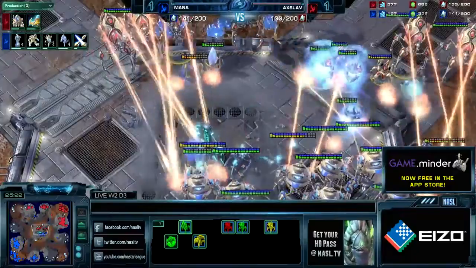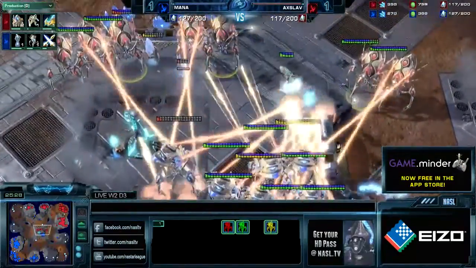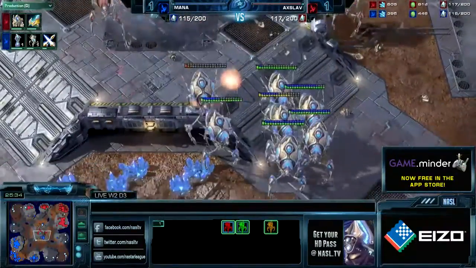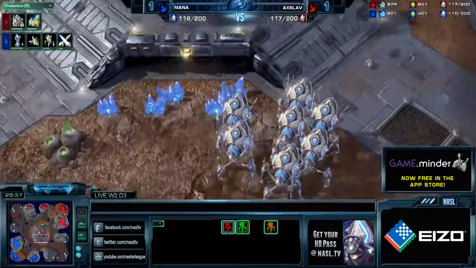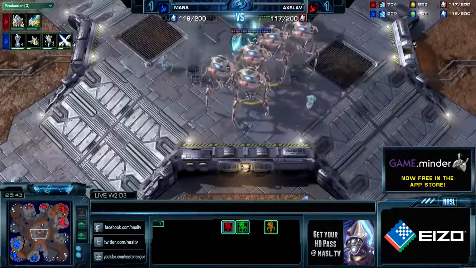Now, let's talk about how Axslav was splitting up his Colossus rather than keeping it at a concave. He was trying to attack from two different points and had not really optimized his AoE at that point. Exactly. I mean, there were a lot of Colossus that actually weren't being used, trying to get into range, but they just couldn't because of the positioning.